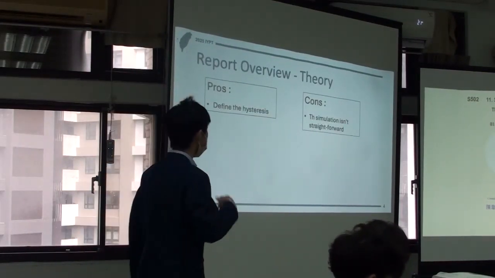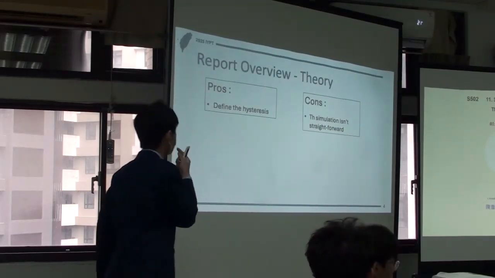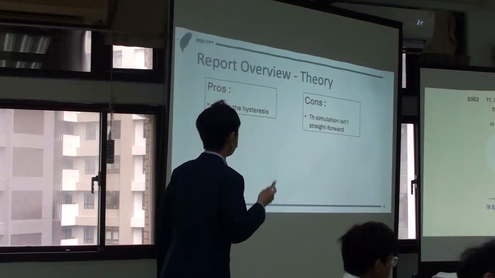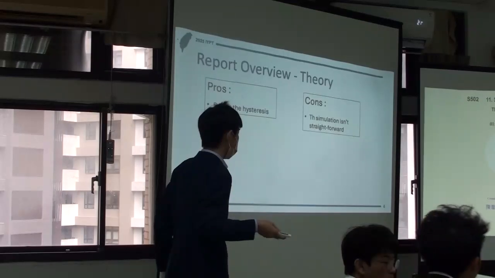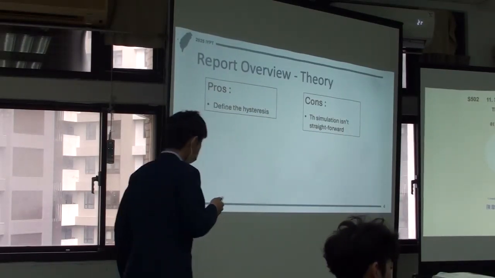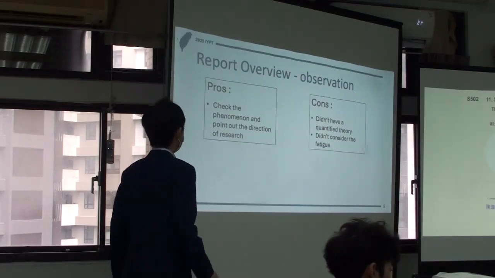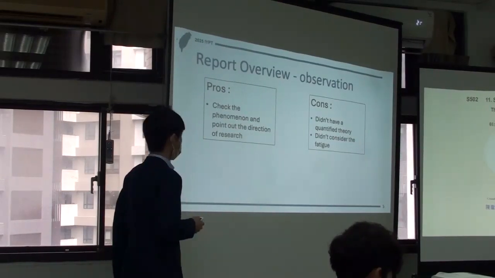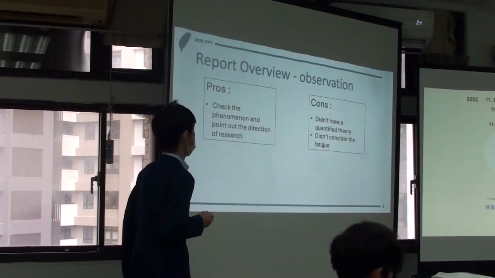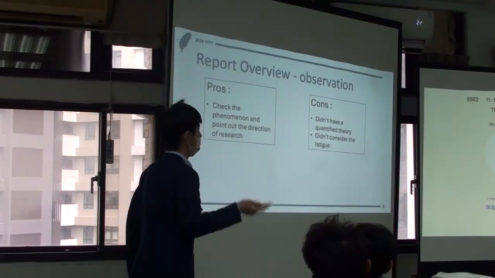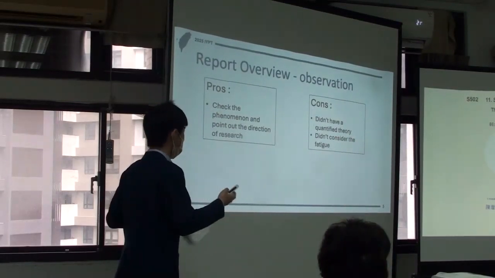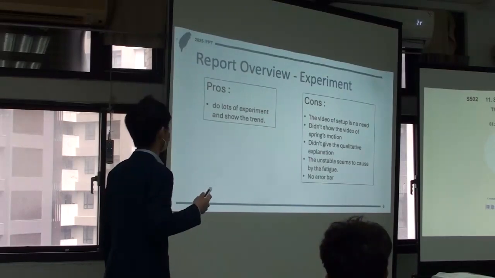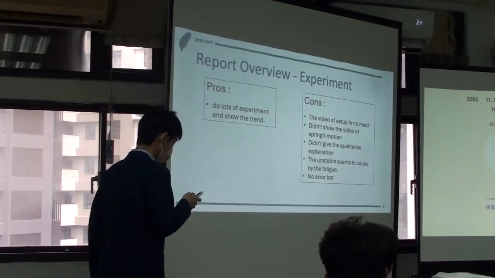The pro of the theoretical results is that they define the hysteresis, but the con is that the simulation isn't straightforward. They didn't display their formula for the simulation. For the observation, they check the phenomenon and point out the direction of research. But they didn't have a quantified theory, they didn't consider the fatigue of the spring, and there is no equation for the quantified theory.